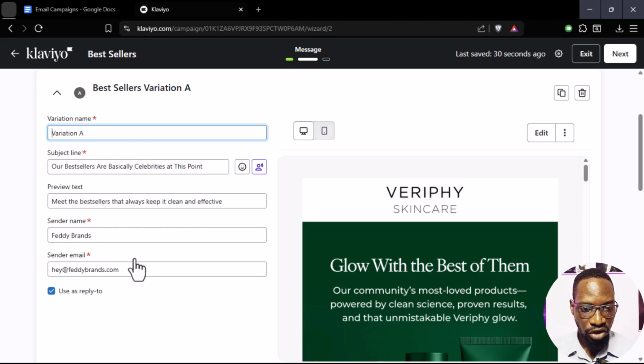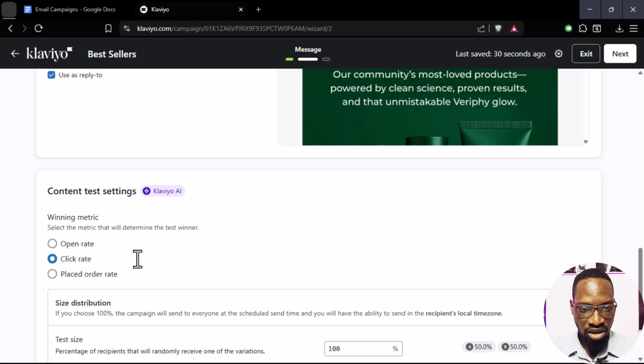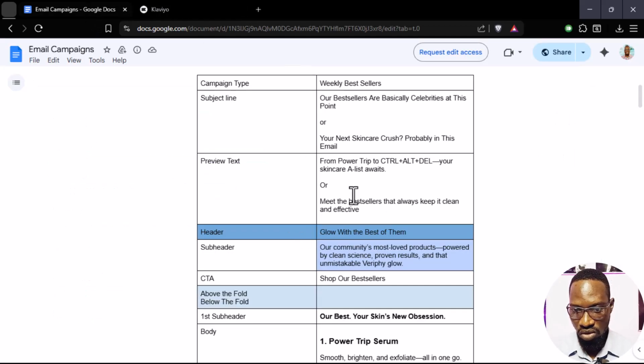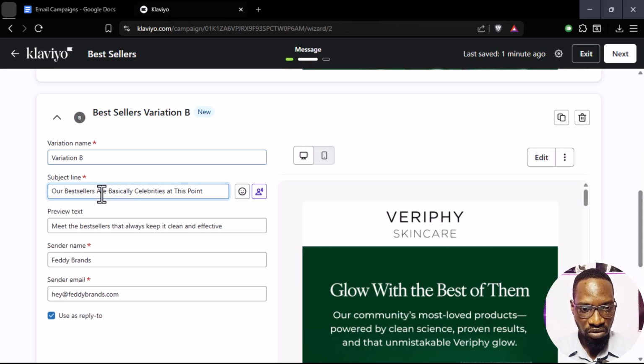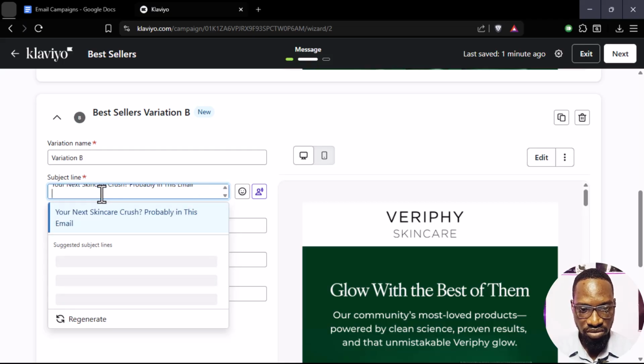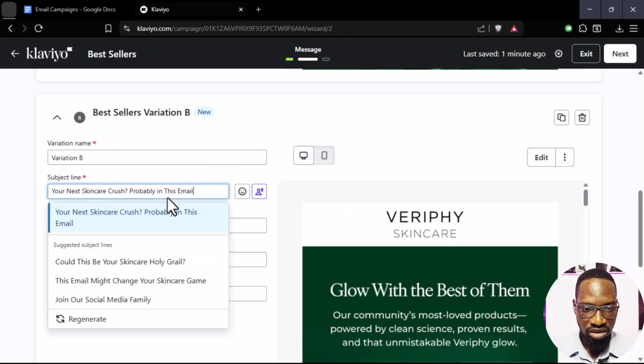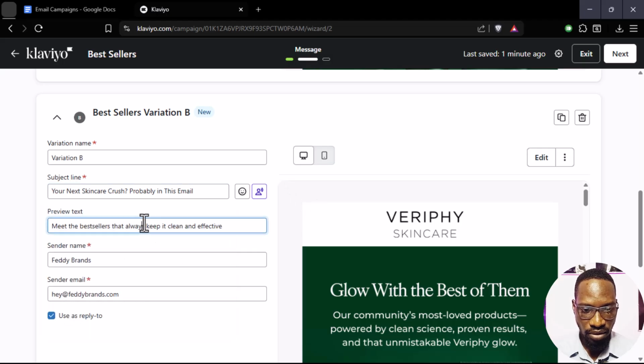Have this to be variation A, and then I want to go down and have this to be variation B, and then go back to this and get this subject line as the second variation, paste it in, and then go back here, and I want to get this to be the second variation.